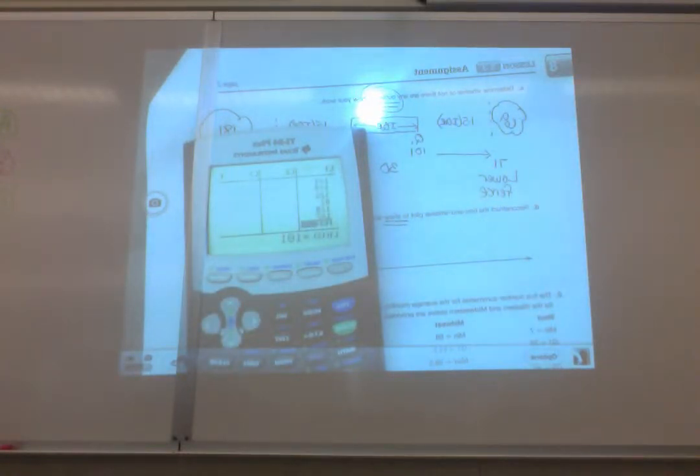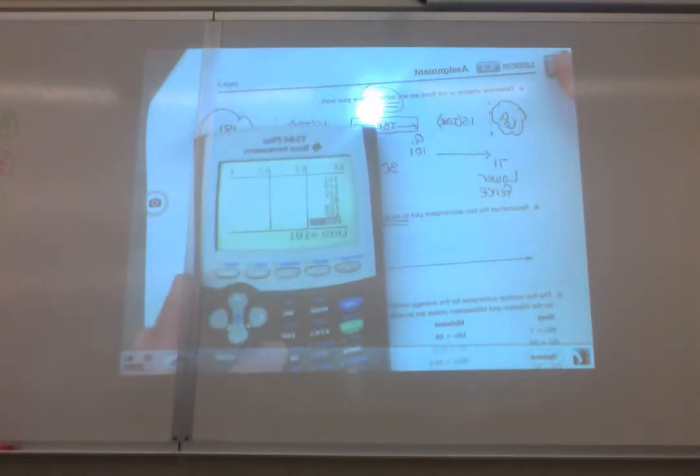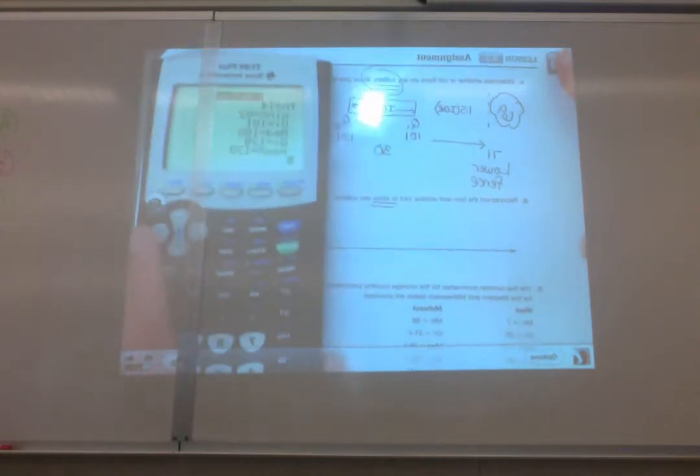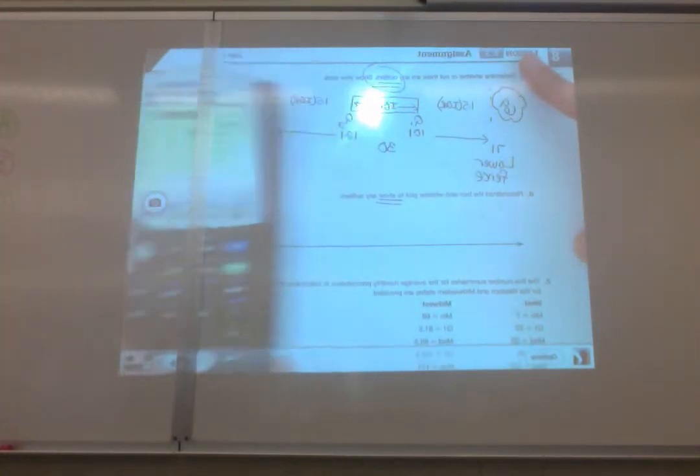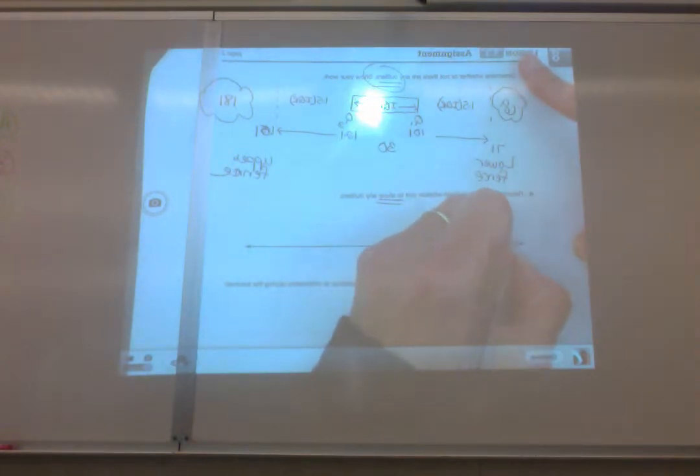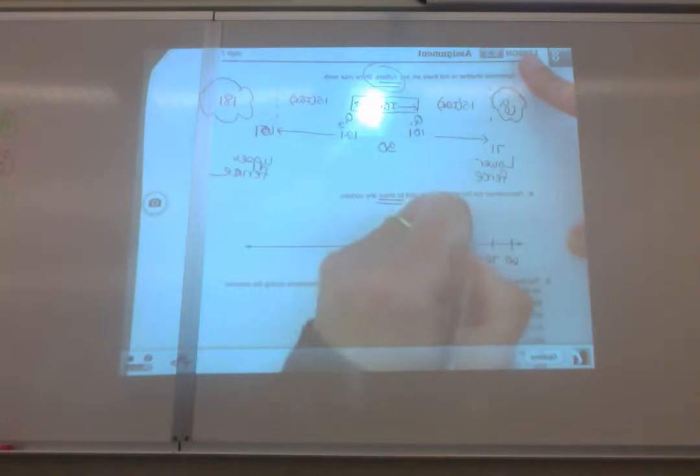I get my cursor so it's on 69, and I'm going to delete it out of my list. Now my list has fewer things, and I'm going to redo my 5-number summary. So stat, calc, 1 variable statistics. I'm still in list 1, but it's a slightly different list 1. Have to scroll down. Now if I just look at the core of the data without those 2 outliers, I have a new min, max, median, etc. But I'm going to need to number it the same way. I'm smarter at putting them a little closer together.